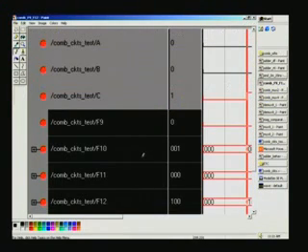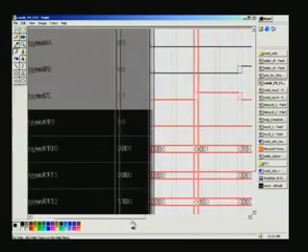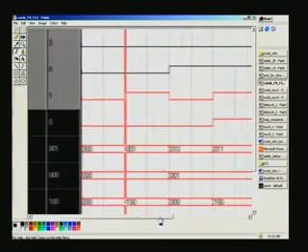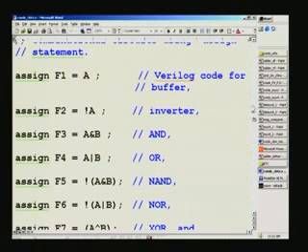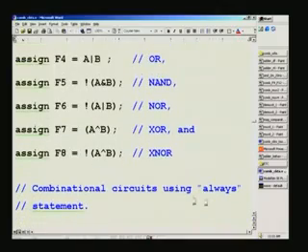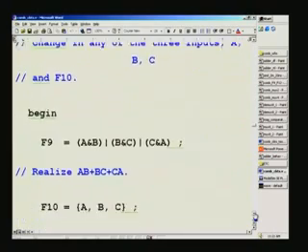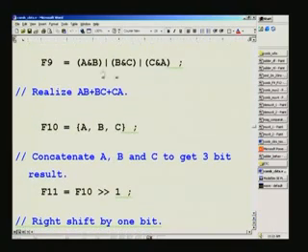First we will see F9 to F12. And once again A, B, C are the inputs here. And you can see the assign statements also. That's what we have already seen here. The always statement is here. This is what we are going to see: AB plus BC plus CA, then ABC as such.